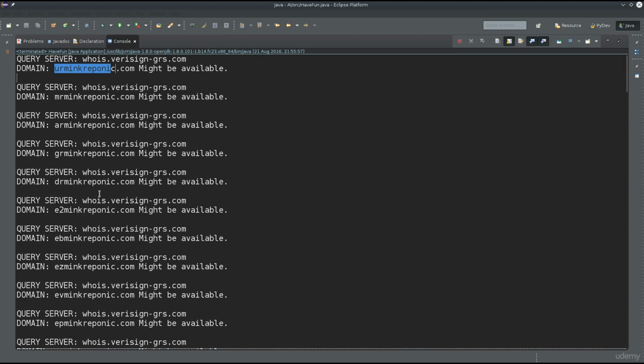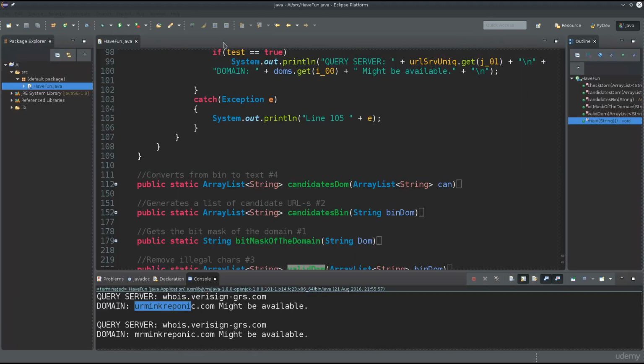So you can run checks on all sorts of URLs, and it's not illegal to check whether a certain URL is available or not. But please don't create too much unnecessary traffic towards Whois servers. That's a personal request that I'm making.